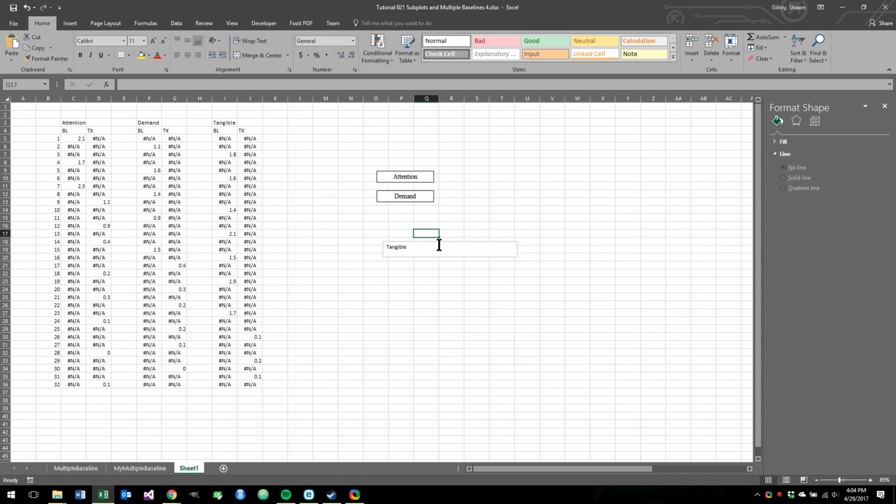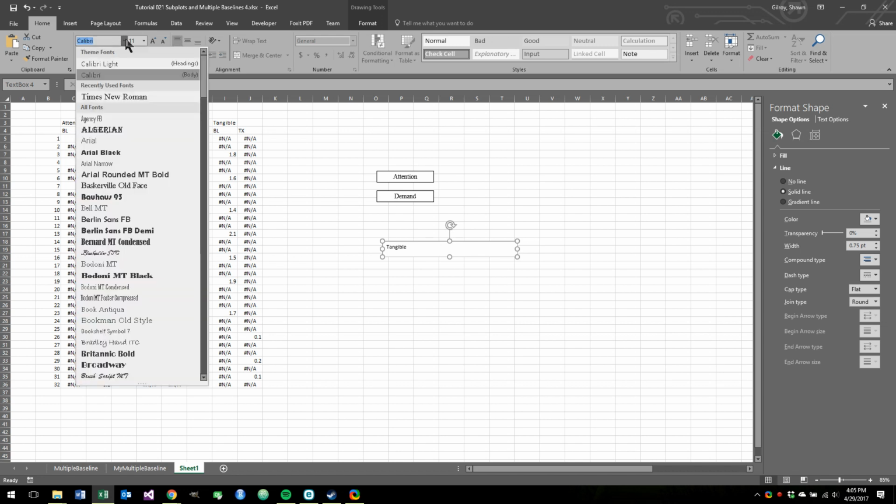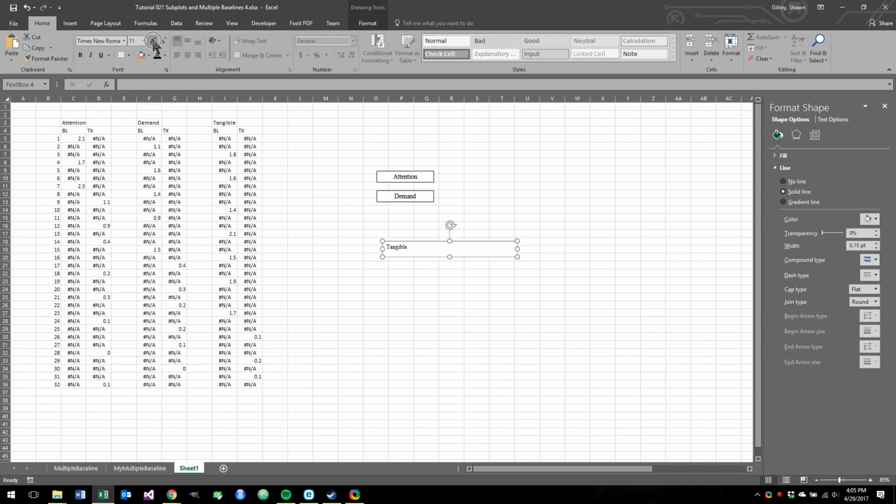Last, we're going to do this tangible box. We're going to select it. Let's change the font type to Times New Roman. We'll increase the font size. We'll make it black. And let's align it now before we change any colors. We'll right click on Format Shape.